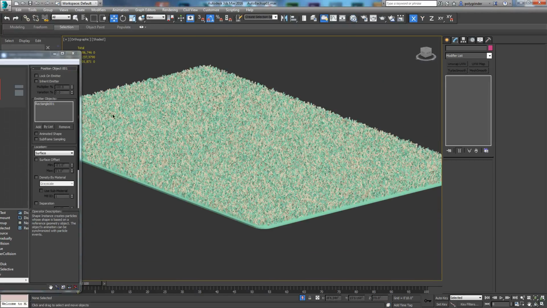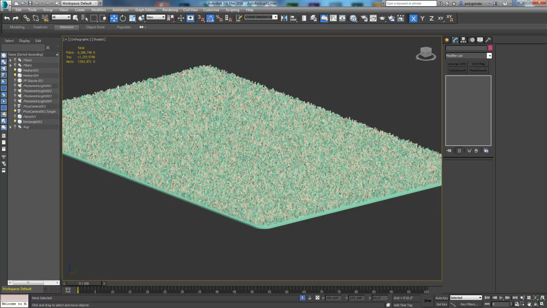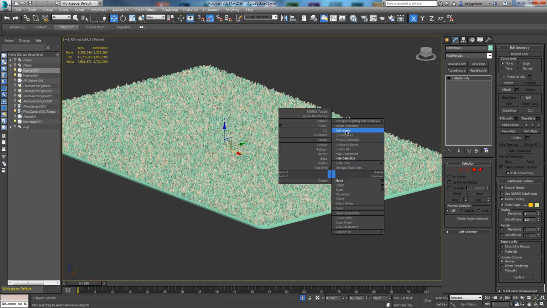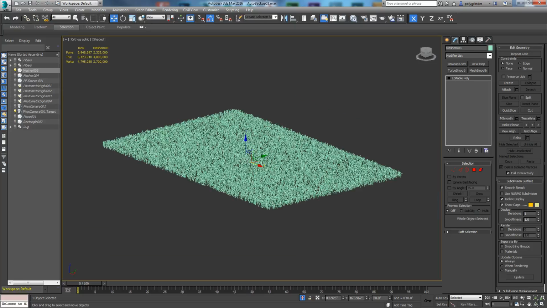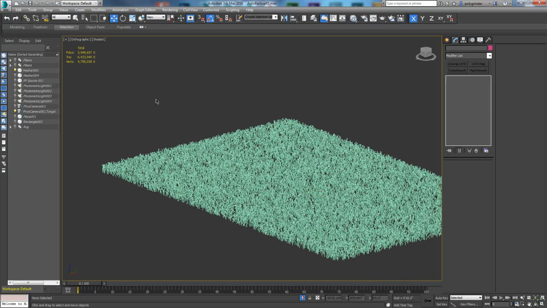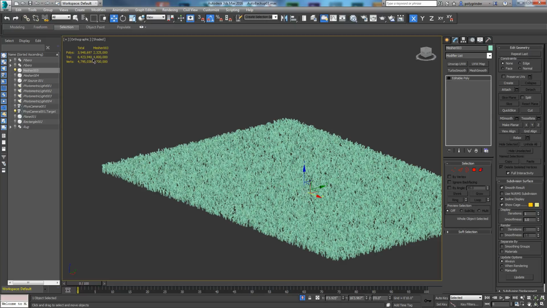Okay, the next thing I wanted to go into before I actually get into doing the surfacing is we need to manipulate these a little bit. So what I'm going to do is isolate one of these pieces. If you look up in the right hand corner here, I've set this up so that when I choose these, it can tell you how many polygons are in it. You can see this has almost 5 million polygons in it, which is way too much.